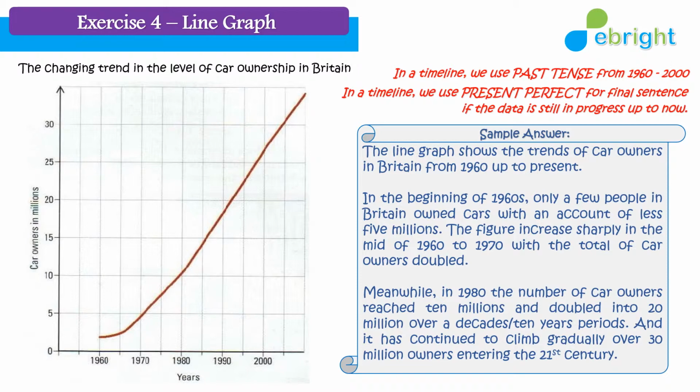And then we can replace the year 2000, we can paraphrase it into 21st century, and then from 1990 we cannot see the year of 1990 in the writing, but we replace 1990 with a 10 decade or 10 year period. Okay, as easy as that. So those are the introduction for the writing IELTS task 1.